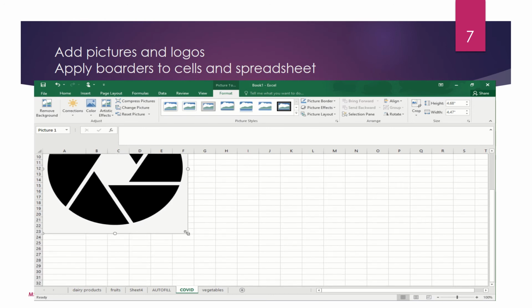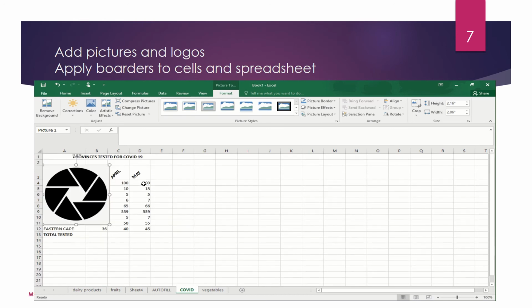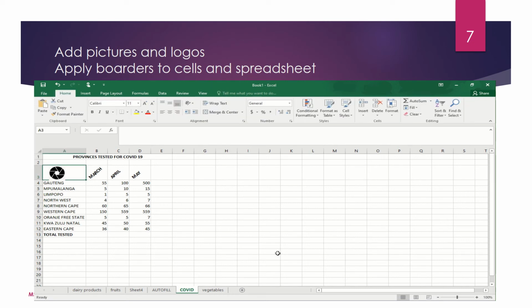Keep on shaping it until it fits where you need the picture. Remember, we need the picture to fit in cell A3. Okay, this is cell A3. Just minimize it until it fits nicely here. See? So that is how you can insert your picture.